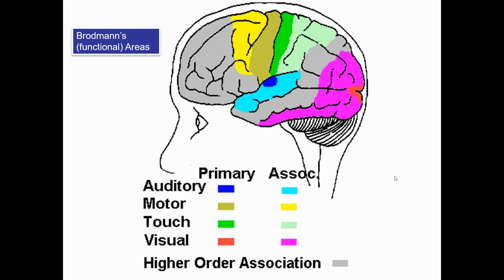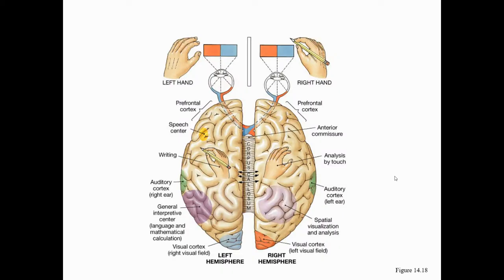Well, the cortex is divided up into these different areas, which we talked about in lecture, called Brodmann's areas or functional areas. And so different areas of the cortex do different things. Well, they're really difficult to see on a real brain, and so we're not going to spend much time talking about very many of them. We are going to look at a couple. But if you look here, you can see what they do. You can see there's speech centers, writing, auditory, all the way around.